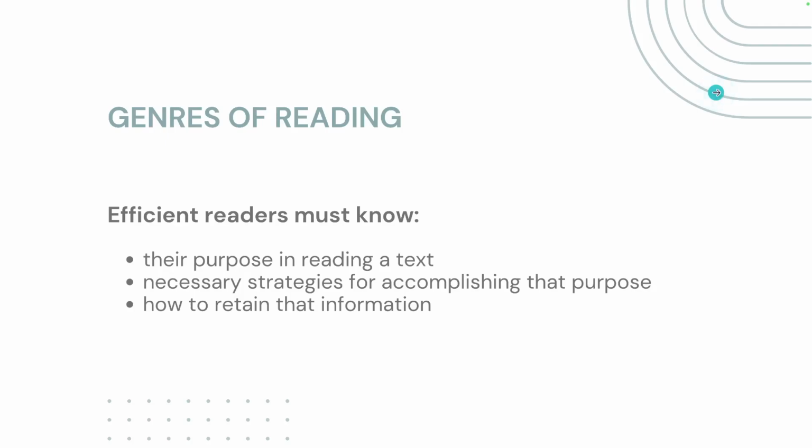Well, basically, if you're going to be an efficient reader, you need to know what your purpose in reading a text is. First of all, why am I reading an invitation? Because I need to know what the invitation's for. I need to know when it is, where it is, who's inviting me, and can I bring somebody with me? Do I need to bring a gift? What is it I need to prepare? Do I need to prepare food? What time should I arrive?